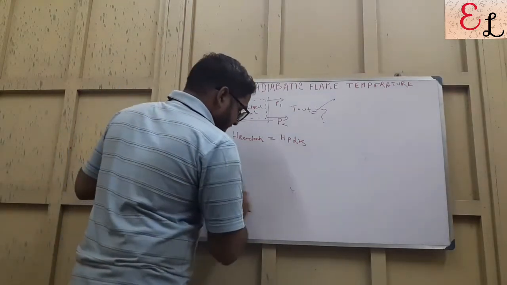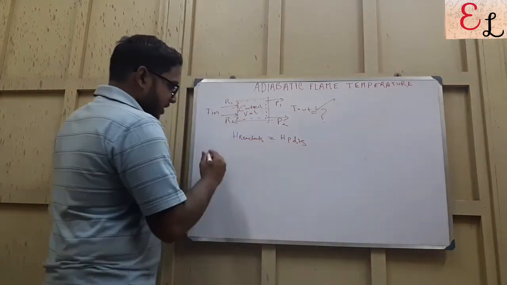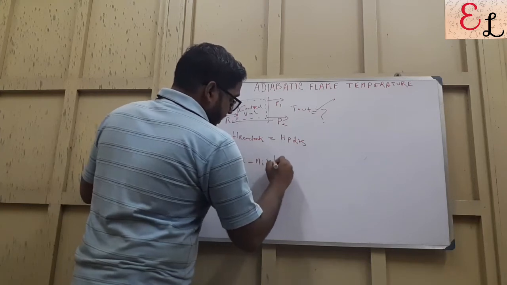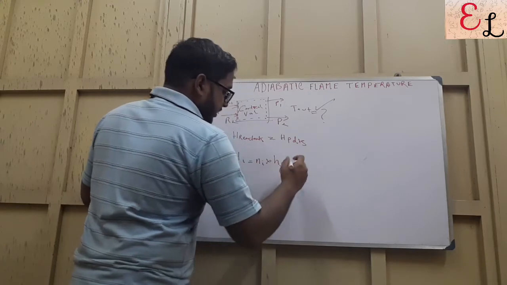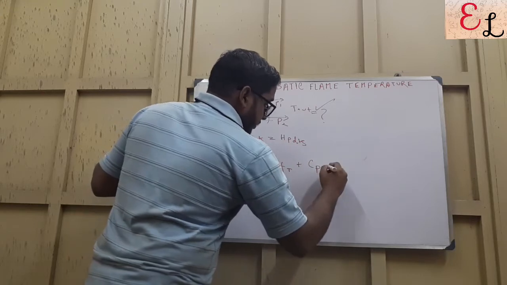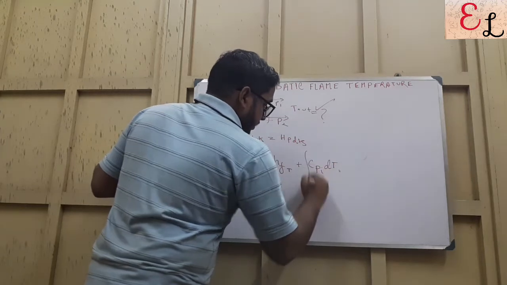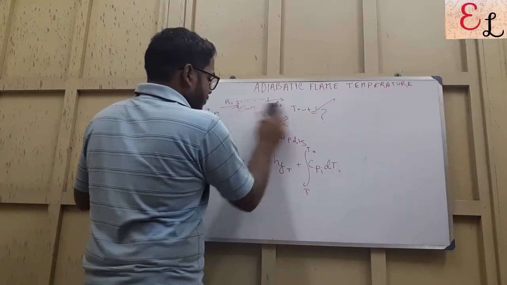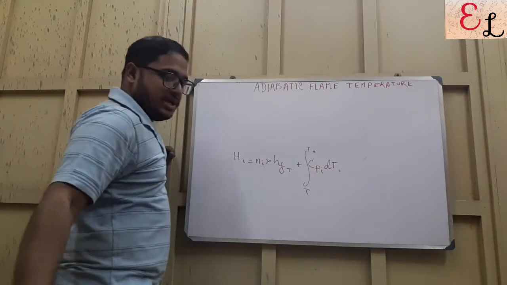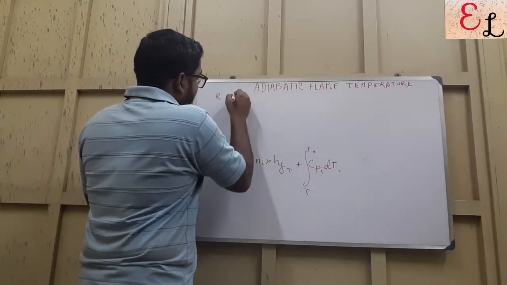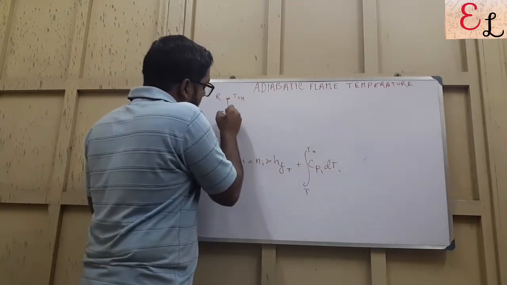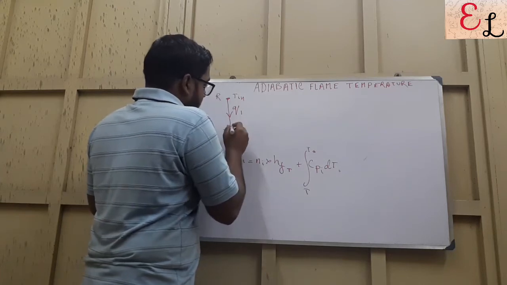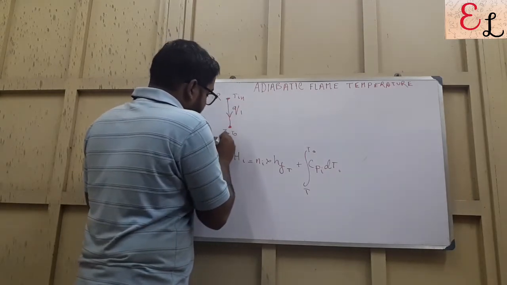To find that out, we need to realize that the enthalpy at a particular state point is nothing but the moles of that component into the heat of formation at a particular temperature T, plus the integral of Cp dT from T to T0. This is the reactant at state temperature T_in, so we basically move down — we remove Q1 heat to reach state point 2 where the temperature is T0. That is, we remove some heat to decrease the temperature to an intermediate state, that is the reference temperature, supposedly 25 degrees Celsius.